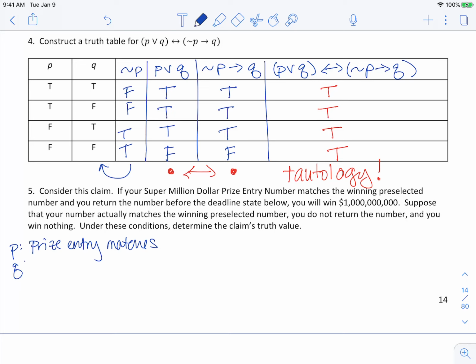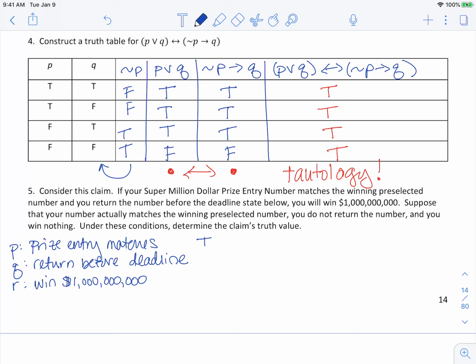That's going to be Q. You will win $1 billion, so that'll be our R. Now it says, suppose that your number actually matches the winning pre-selected number, so P is true.